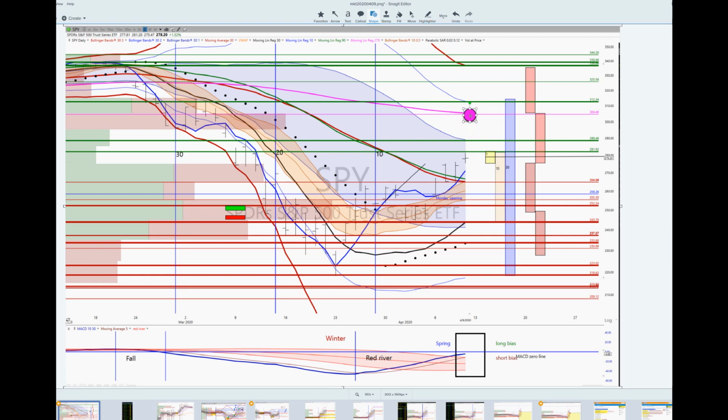Z1, fair value at 304.5. Z2, Z3, we have the peak of the RL270 here at 325. Hump of the dragon, hump of the 10 up here around 338. Then the previous Z3 excursion up here at 344. Price closed around 278, so we are now less than a 20% sell-off, so we've already come back about 22% off that swing low, and now we're only about 18% below.